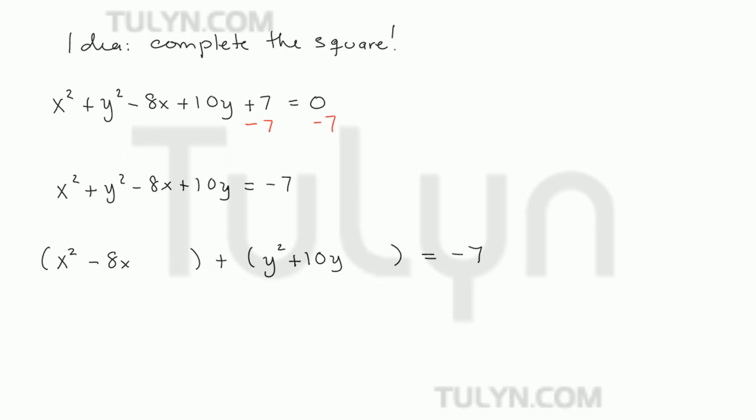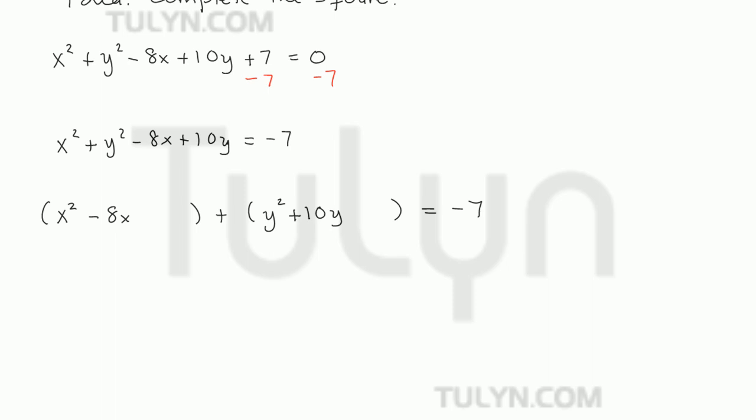So how do we complete the square? Well, we take the coefficient of the linear term, the x or the y, we divide it by 2, and then we square the result. So for here, we take negative 8, we divide it by 2, and we square the result. So this is going to give us negative 4 squared, which is equal to 16. So I want to add a 16 to this side, and then to balance out the equation, since we added a number to the left, we want to do the same thing to the right.